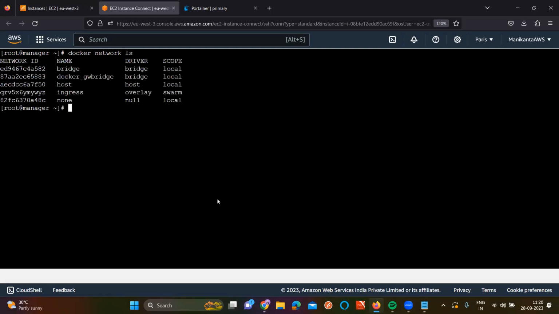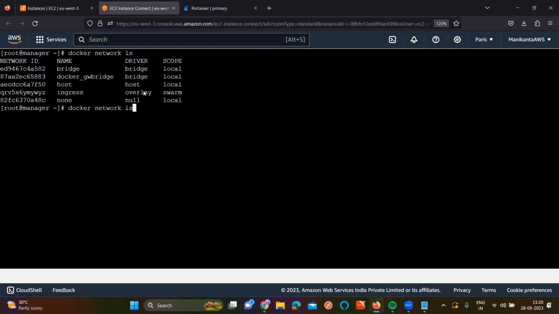Now I'm going to teach you how to create a network. Docker network ls. It is going to list the networks. Currently, you have the bridge network, which communicates locally. Host network means it uses the host network. Overlay is for different servers. Are you seeing Swarm? Swarm is going to work with different nodes, right, sir? You can see local. None means it is not going to work for any container.